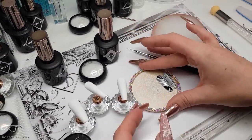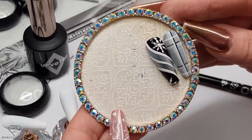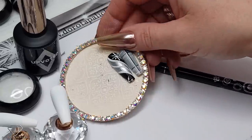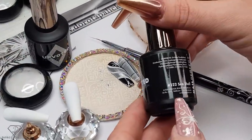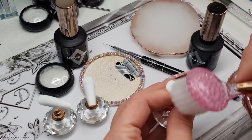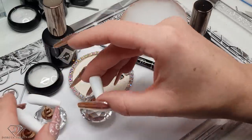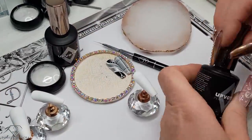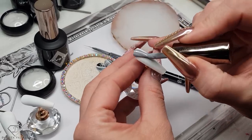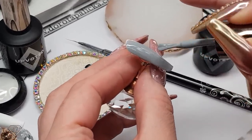Nice and simple set for a change in gray, and I wanted to do gray nails actually for a long time, and I think they look actually quite nice together, and I will show you how to recreate this look. And the color which we are going to use is 222, and it's a really lovely gray, so I'm just going to paint all... we have to do the check design in here. So for the check design I'm using those 222, that's a middle finger. Just so everything goes together, and you can see it's a really beautiful gray.